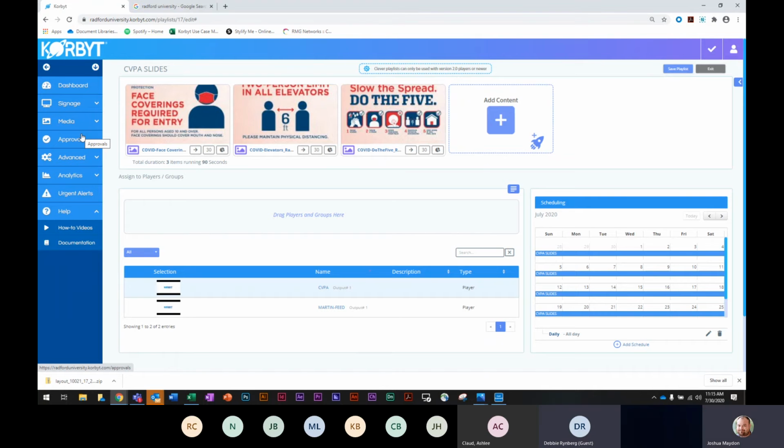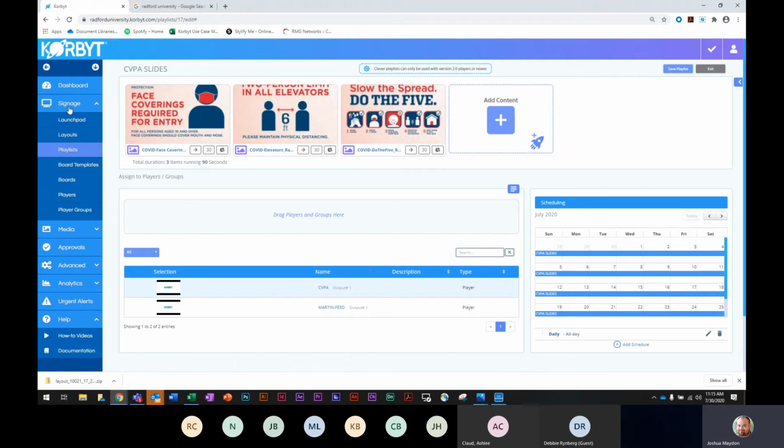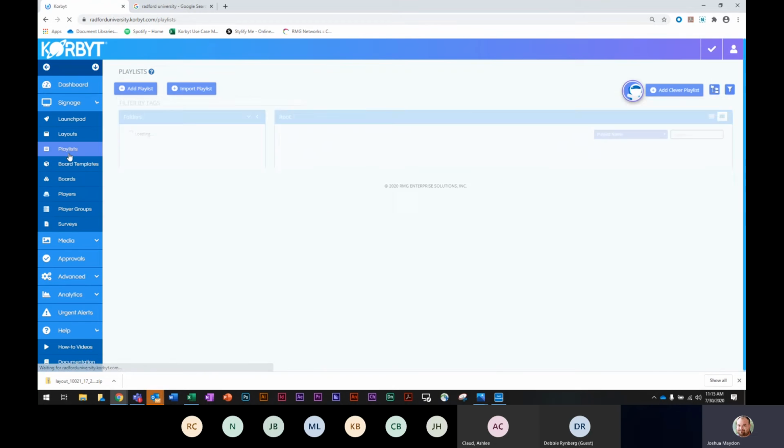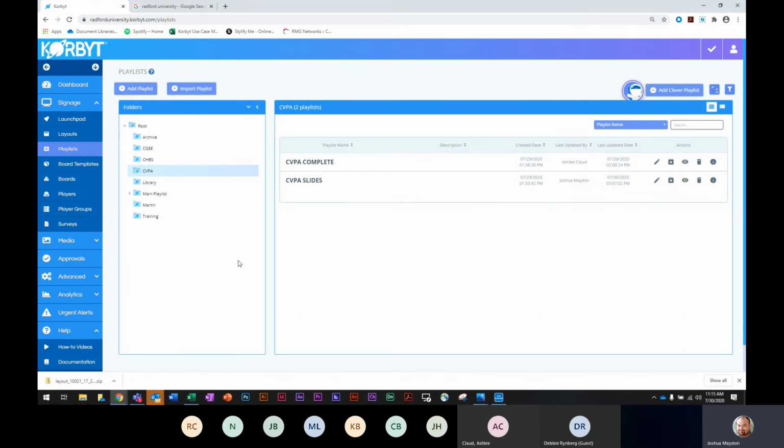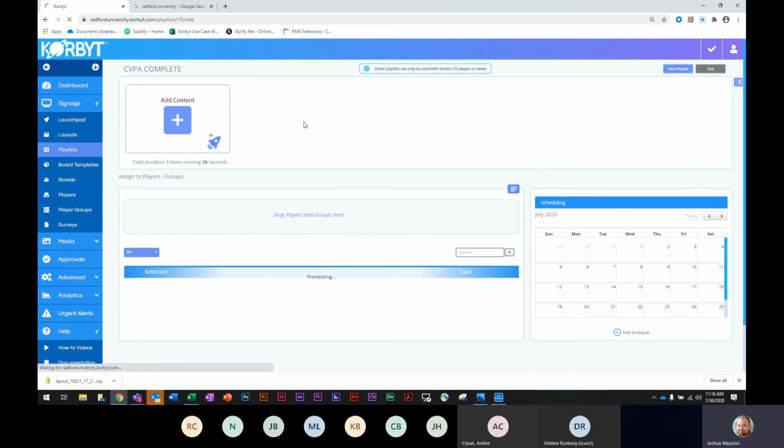Sure. So what we're probably going to end up doing, and Roosevelt and Ashley can correct me, is have an overarching main playlist for the main campus communications, or whatever overarching communications need to go on all the screens. And with those layouts, we can add multiple playlists.